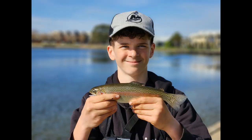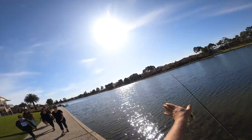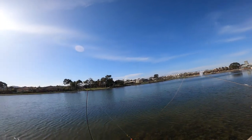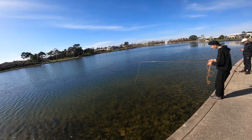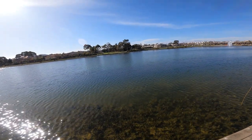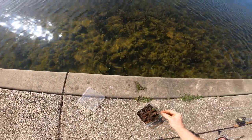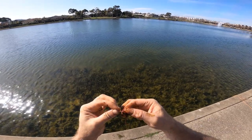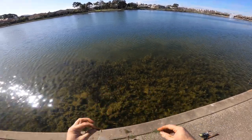Ooh. Dirty dogger. That was just in the channel too. Oh. They're just in this channel. Yeah. This one destroyed my rod, like absolutely. Yeah. This one jumped. Yeah, that was the same with this one. That's why I thought it was big.